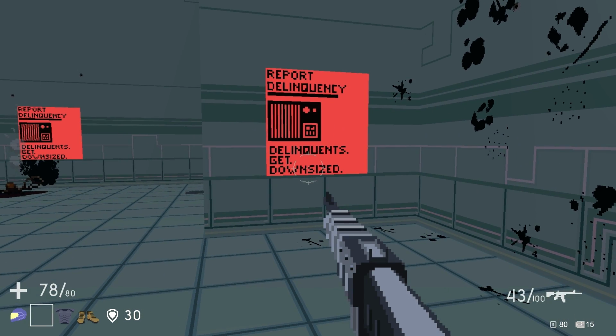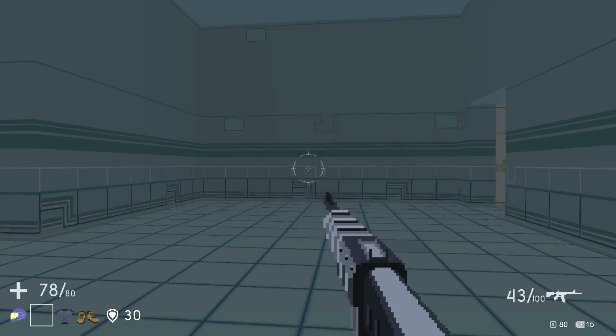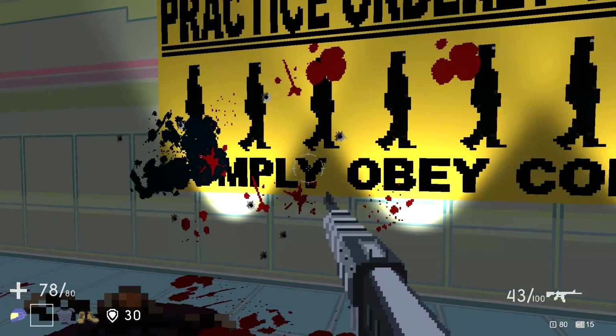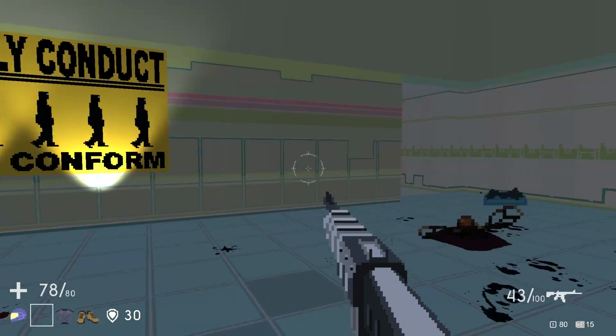Delinquents get downsized. I like the periods afterwards. It really helps drive in the point. Or I guess walk in the point or cycle in the point. What does that say? Practice orderly conduct. Simply obey and conform. Wow, I sprayed that guy's blood all over that particular advertisement. I feel a little guilty about it, but not really.